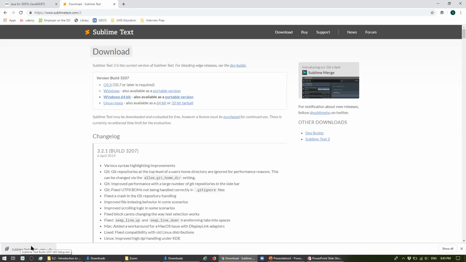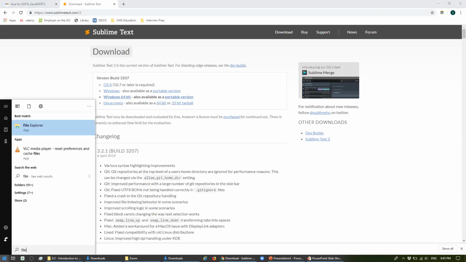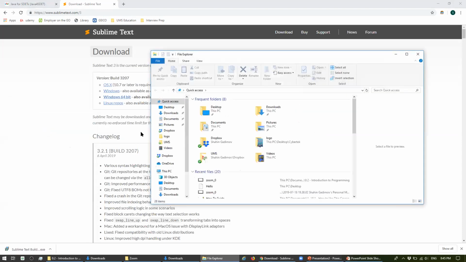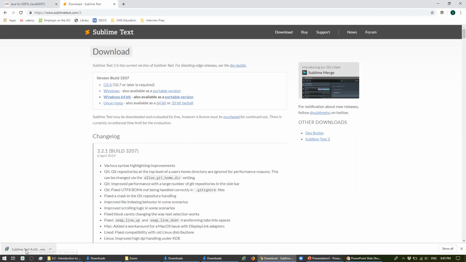If for any reason this option has disappeared, you can go to your Start menu, click, and start typing File Explorer. Click on this option here, and this will take you to your quick access where you can find your downloads folder. Click on it, and the executable setup file will be right here for you. Double clicking will do the same thing. However, we will go by the Happy Path scenario, and we will simply click on the link that is provided right underneath the browser page.